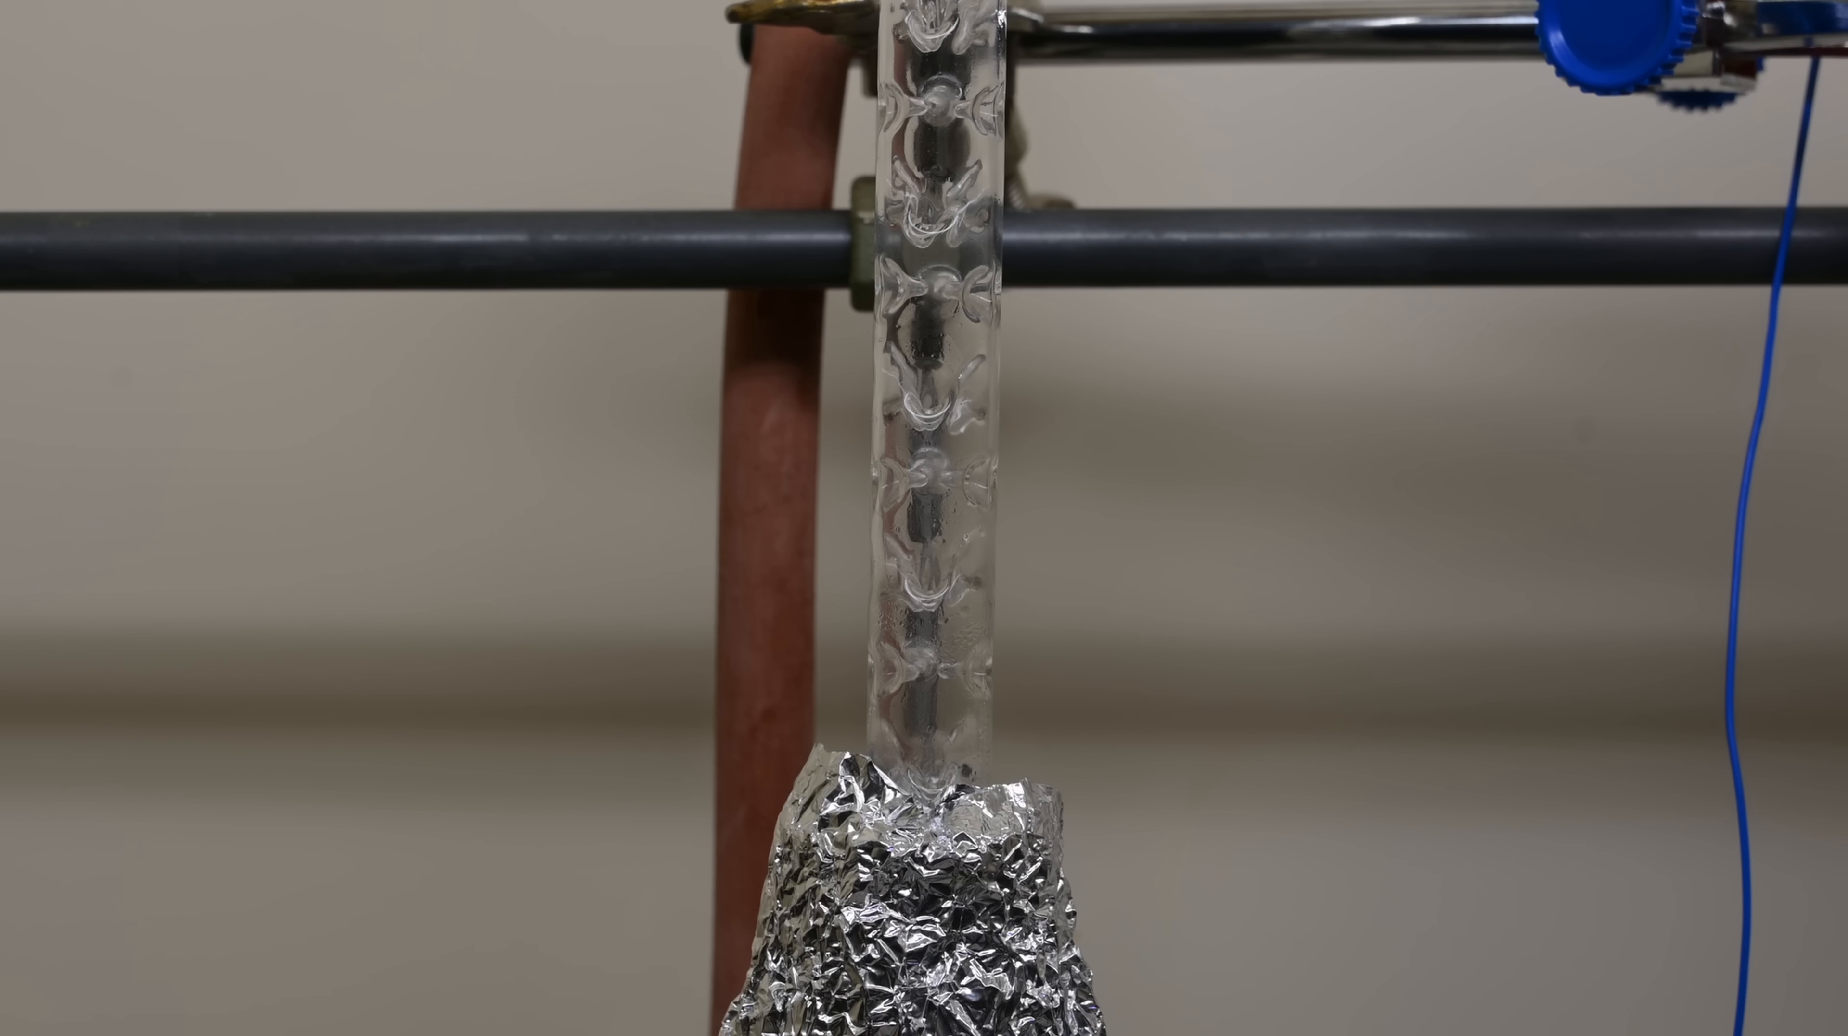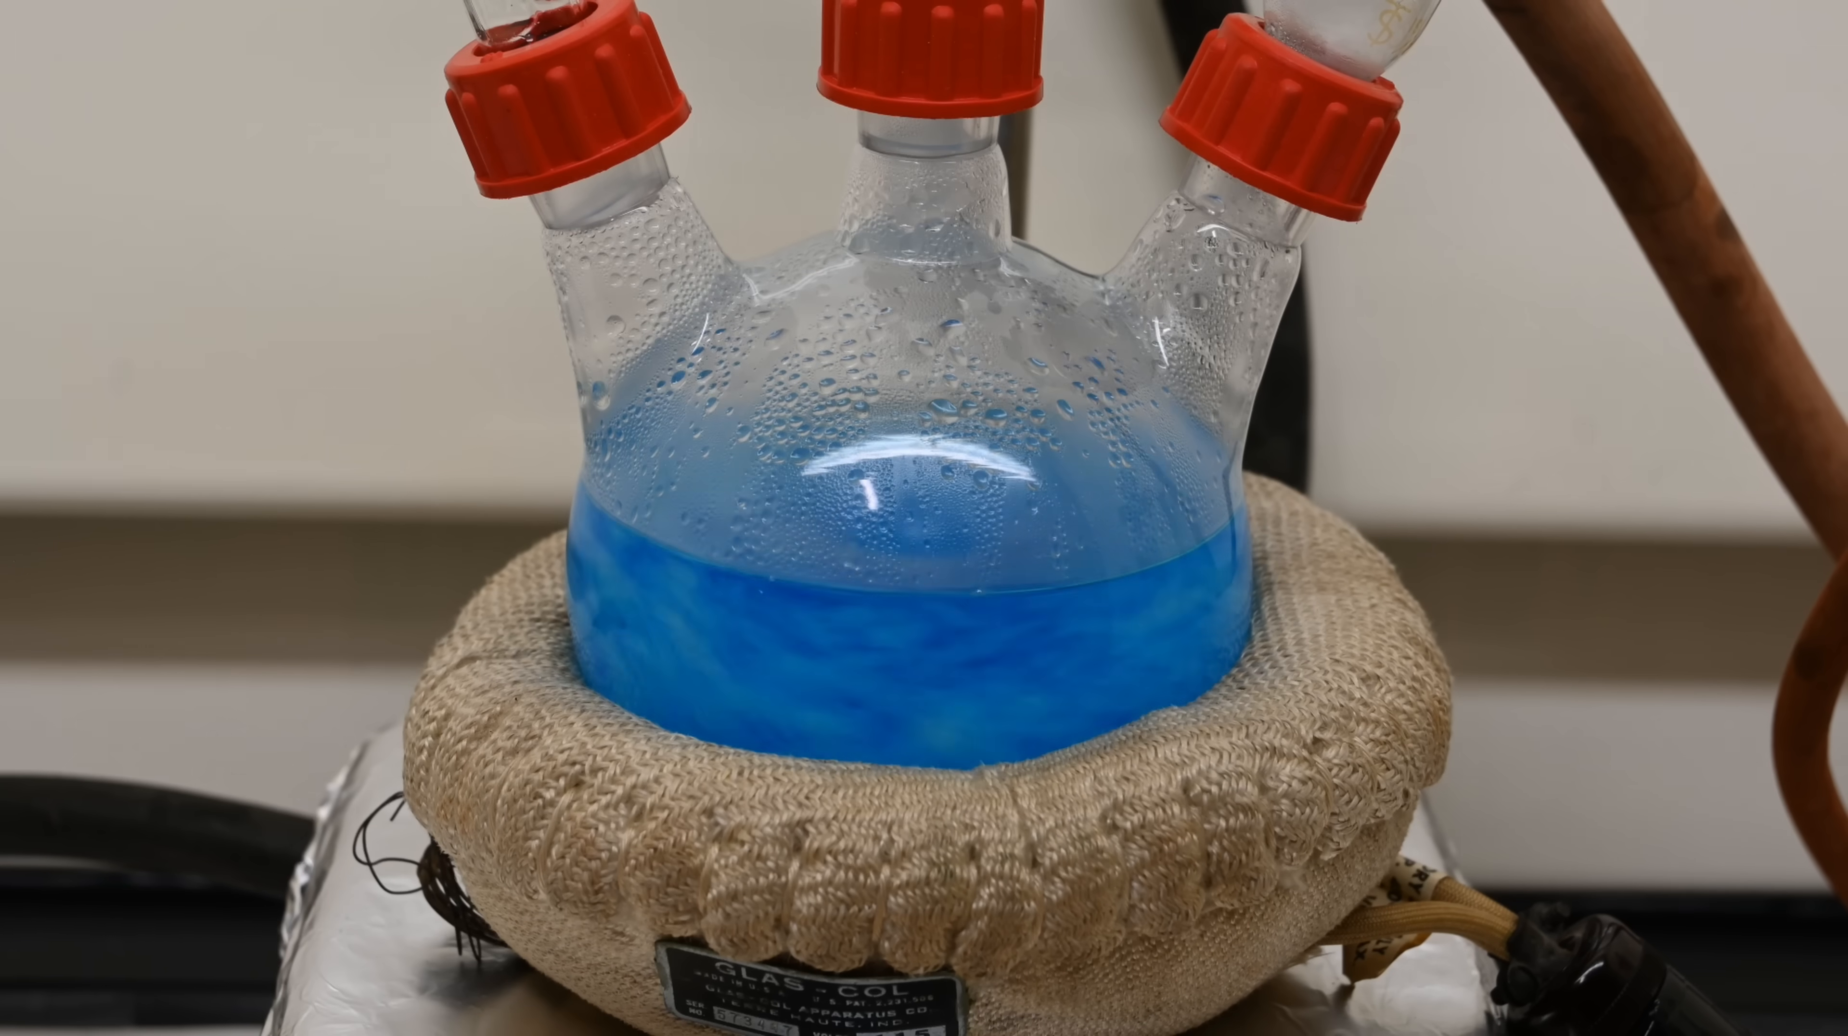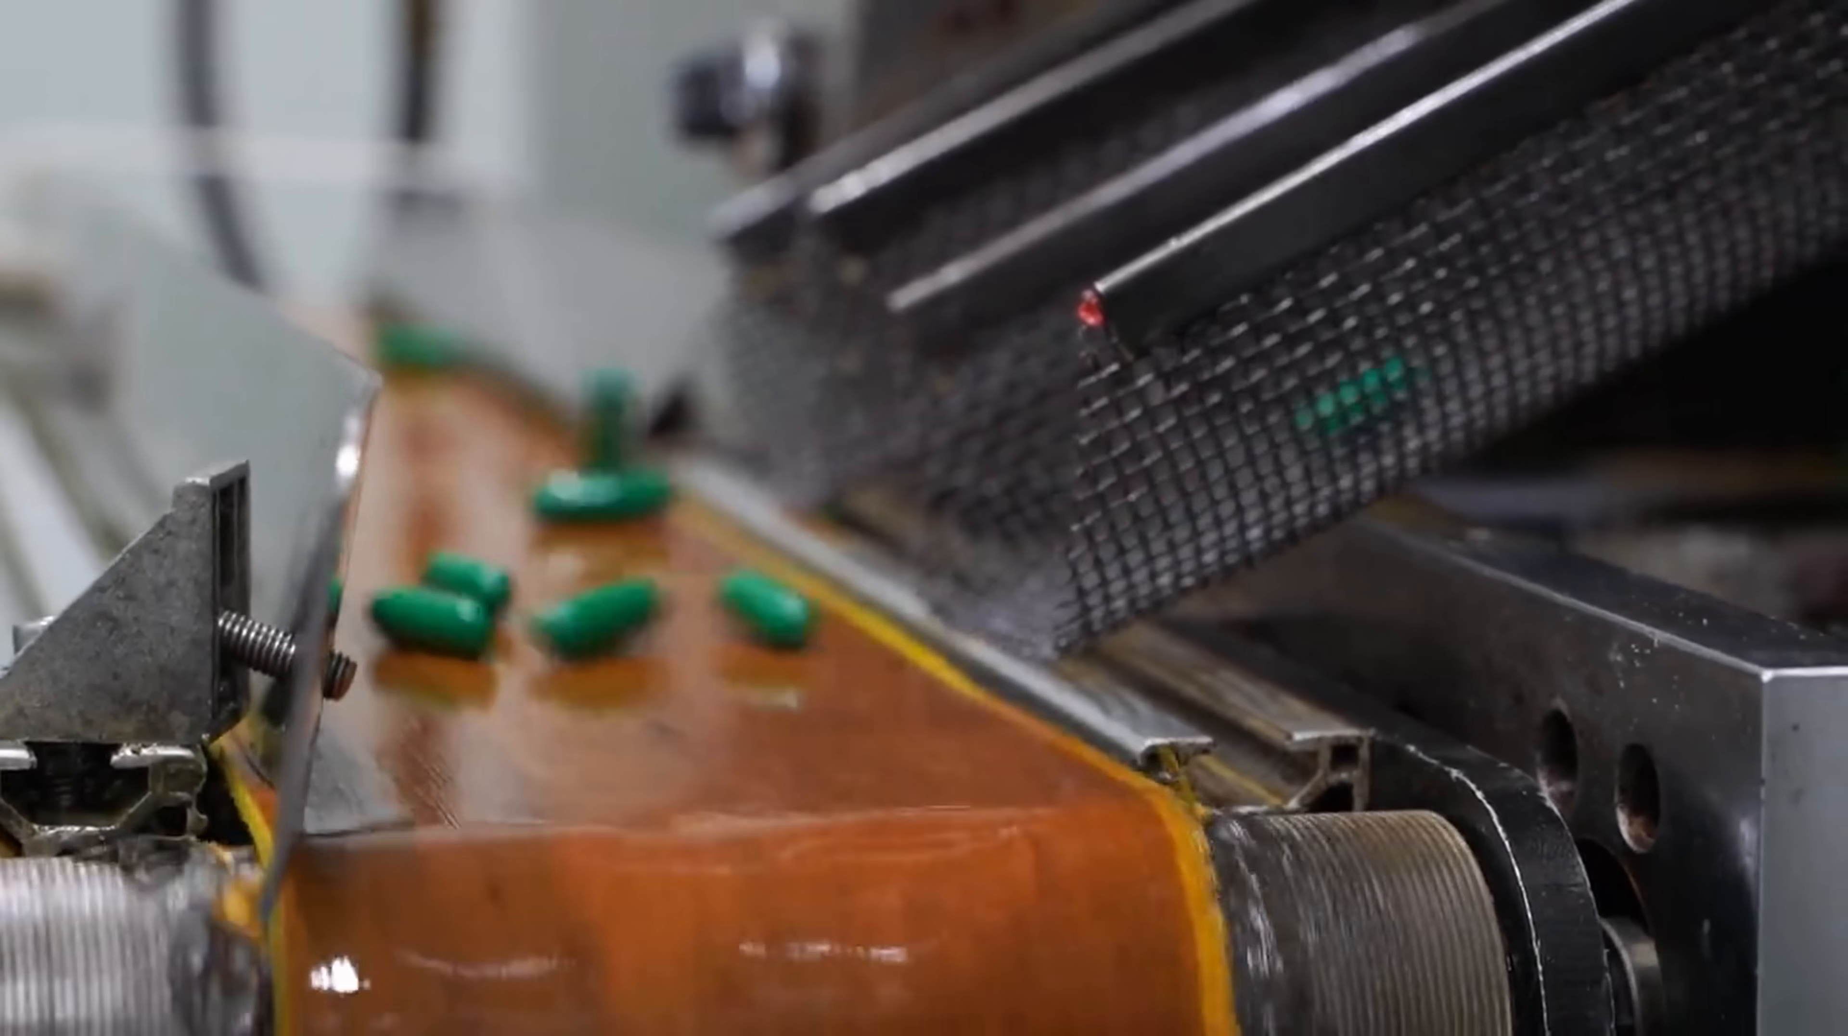In a previous video, we showed how we could extract one of these chemicals on the list by distilling crude oil into toluene, commonly sold as paint thinner. Today we're using hardware store chemicals starting with toluene, performing radical chlorination with chlorine gas generated by pool cleaner to make benzyl chloride, then hopefully produce some benzaldehyde, which are two more DEA regulated chemicals. I should note that the manufacture of illegal drugs is considered bad, and has harsh punishments when you finally get caught.